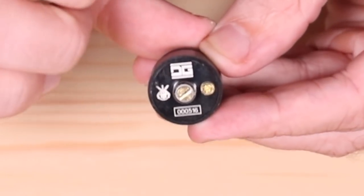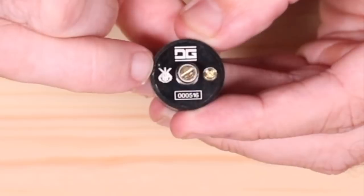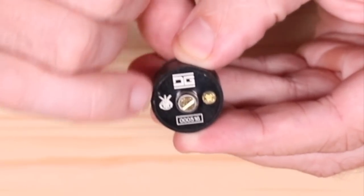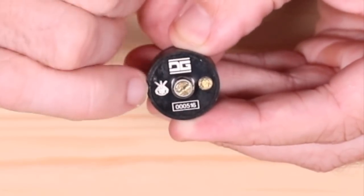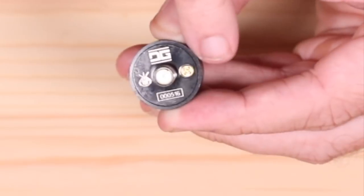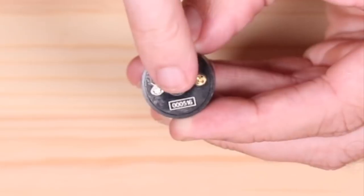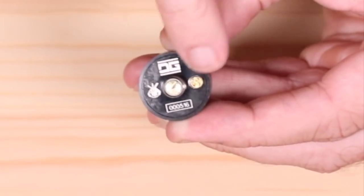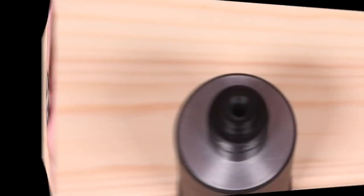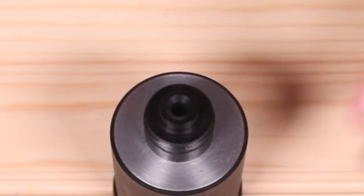You're going to have to put your squonk pin in. You have a peak insulator and some symbol — I don't know what that is, it kind of looks like a rabbit or maybe a jack-o'-lantern. And then right there, you can see this screw right here. Anytime you see a screw like this on your deck and you have a removable 510, nine times out of ten that's going to be so you can remove your negative. So what does the Ultima Digi RDA have underneath the hood?